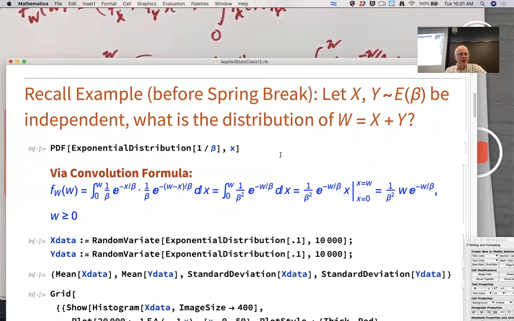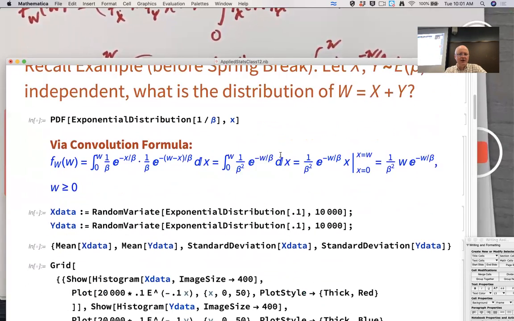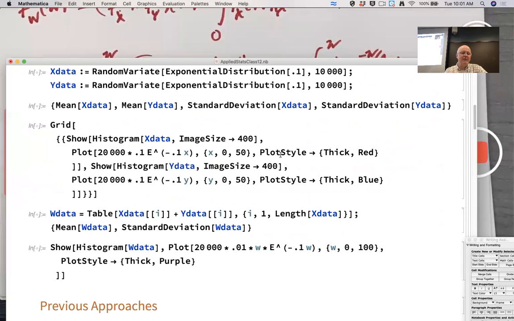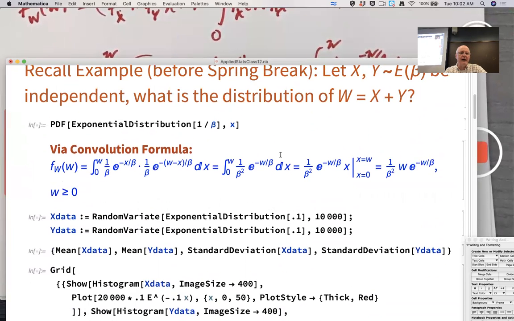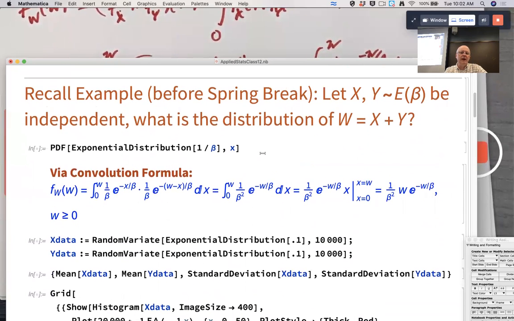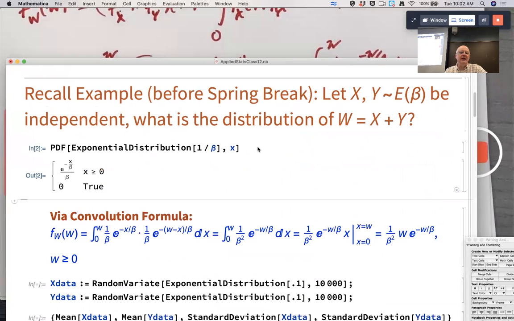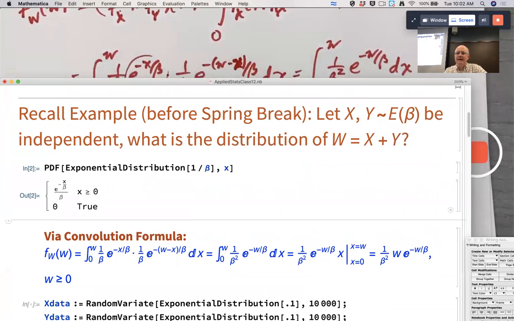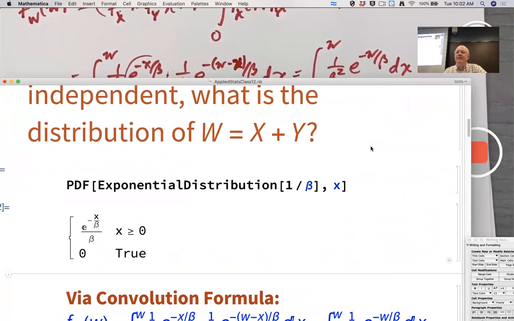Before we do that, maybe we should look at using Mathematica to confirm things here, because we're going to use Mathematica further on down, so it might be good to review that. So here I was using Mathematica in various ways, for example, to remind myself of the PDF of an exponential. That's code that will tell you what the PDF of an exponential is right there.